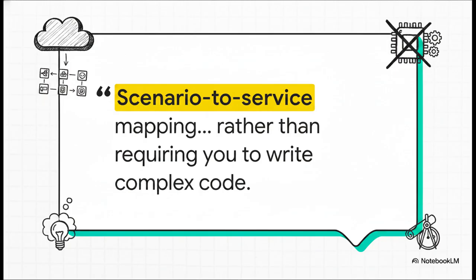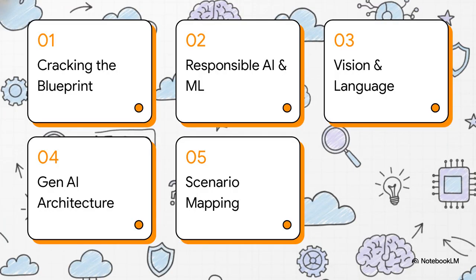The absolute biggest mindset shift you've got to make for the AI-900 is this. It's a fundamentals level exam. That means it's testing your conceptual understanding, not your coding syntax. So no, you aren't going to be asked to write complex Python or debug REST APIs from scratch. Actually, scratch that. It's more like thinking like an architect. Your real job here is scenario to service mapping. When you're handed a specific business problem, you just need to know exactly which Azure service to pull from the toolkit to solve it. To get you to that architect level, here's our game plan.